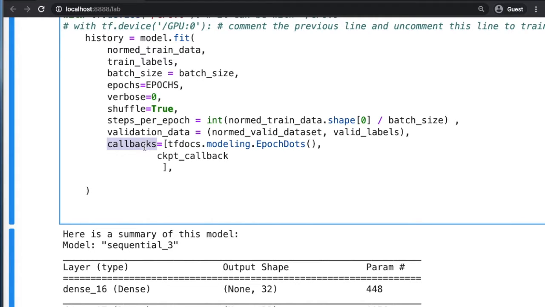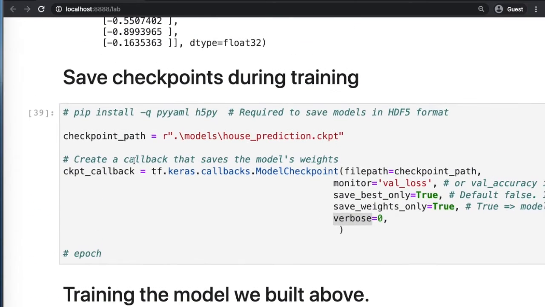So we have this callbacks. And for this callbacks, I provided two things. The first one is just to show a neat printing when you train your model. So please, feel free to remove this highlighted or selected text and run the model and see how the model training output will look like. Put it in one time and run it, and see how it looks with and without it. It's just for formatting. And the checkpoint callback, remember the callback function we created in here, is just to save the best model using the validation loss.